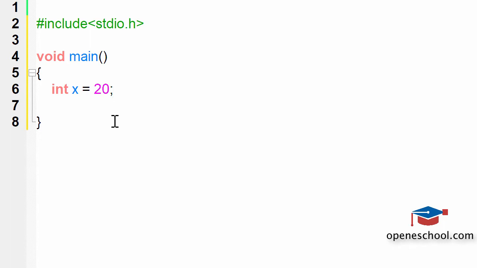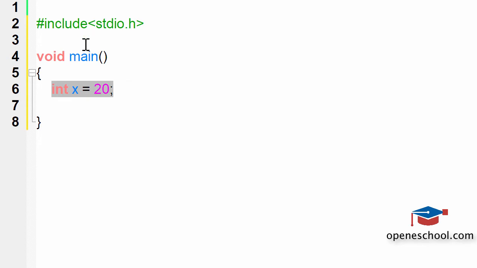Now, before I end this tutorial, let me talk about the local and global variables in C. Because you have created this int x variable inside the body of the main function, this variable will be treated as the local variable for the main function.